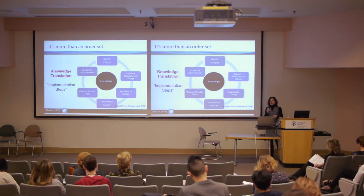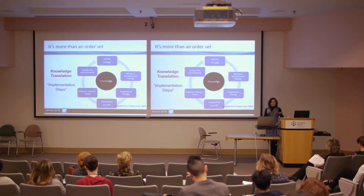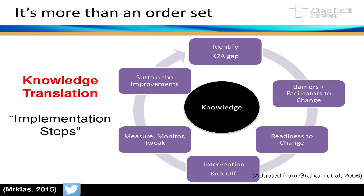Creating an order set alone is not simple, but simply putting it out and telling doctors to prescribe and nurses to follow orders is far more complex than that. Dr. Helmley will speak to the science of knowledge translation — how to take what's known in research and best practice and actually put it into action at the bedside. This morning is about giving you information on why this is important; the afternoon will involve working through your own unique site barriers and facilitators to identify potential glitches and how to overcome them for implementation.